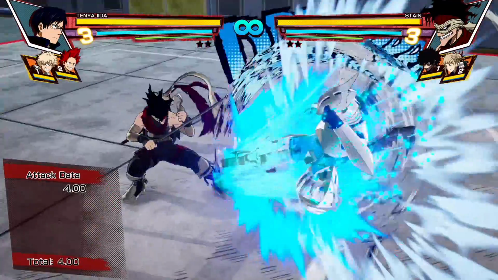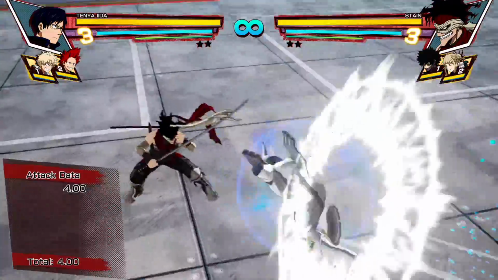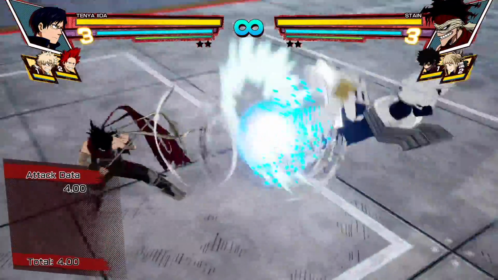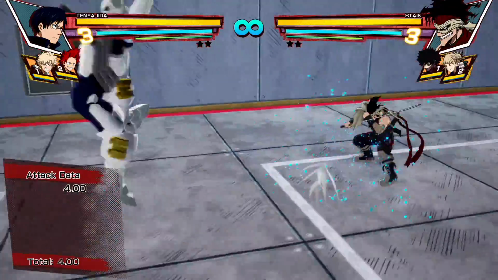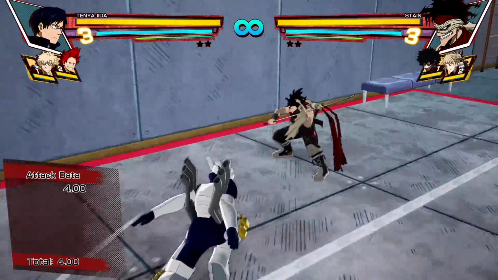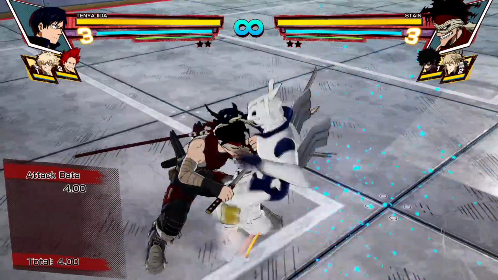But on top of his moves being safe, he's also very unpredictable, because he can dash cancel his block strings. Yes, which is absolutely nuts. He's hard to punish on block, and he can be unpredictable, so make sure you take advantage of that and mix things up. For instance, here's a block string just with the attack buttons and the dash cancel.